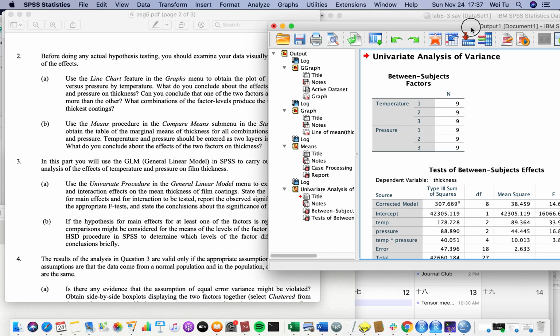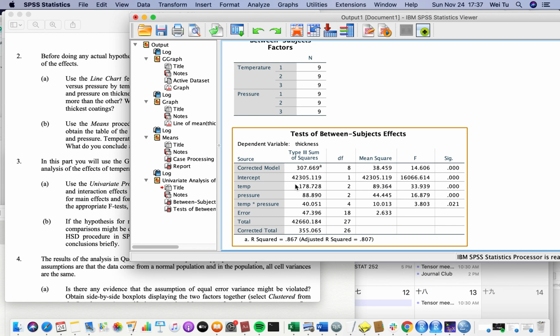Okay, and then let's run it. So we get a huge ANOVA table. As you can see, the previous one-way ANOVA table only had 3 rows. This one has more. Let's take a look at these 3 rows first. The row of temperature is basically testing the main effect of temperature. Right now I have a small p-value, smaller than 5%, so it means the main effect of temperature is significant. Similarly, for the pressure, I have a significant effect. The interaction term, which is the multiplication of these 2 terms, also came out to be significant. So I have both main effects and the interaction term significant at the 5% level.